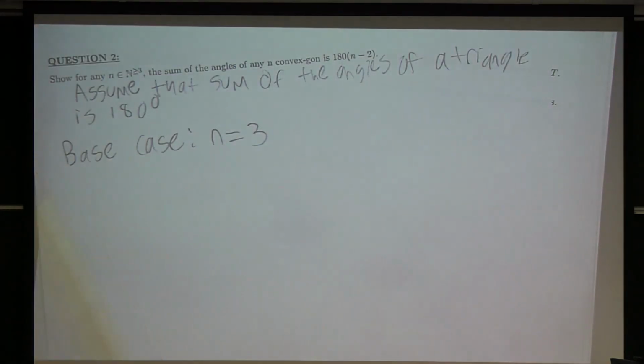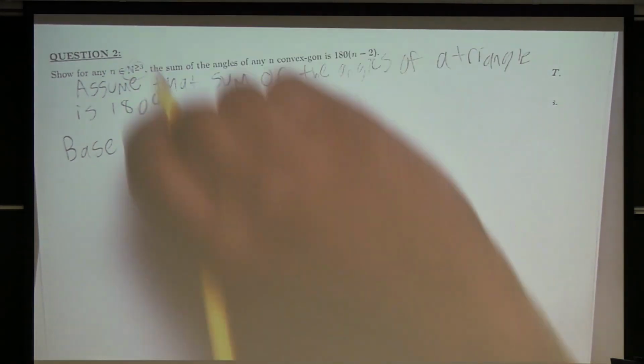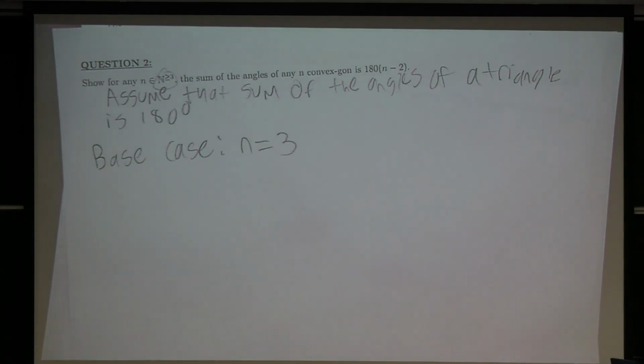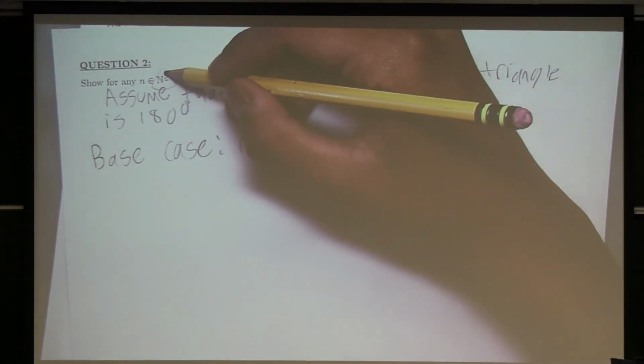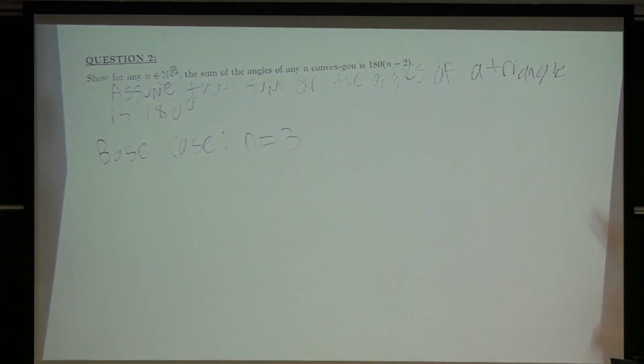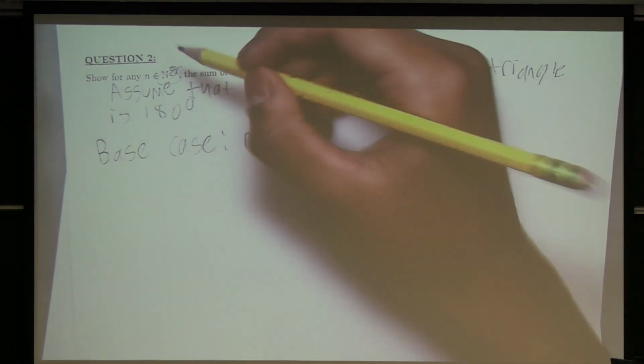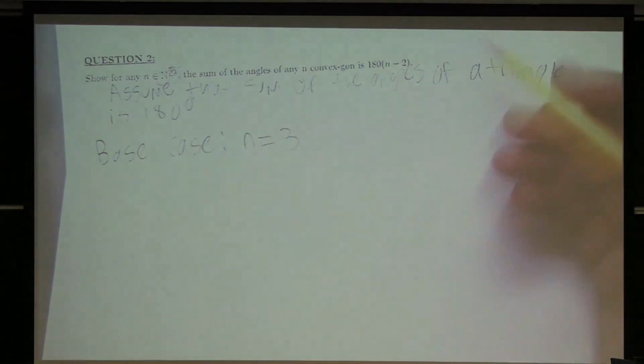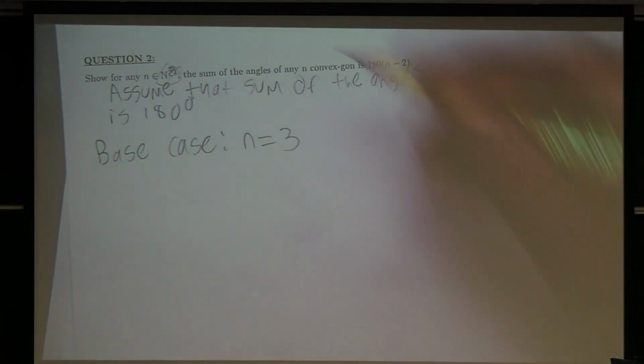Yeah? Oh, are you raising your hand? Why does the natural number n, why does it say that it's greater than or equal to 3? I don't think we've seen that notation come out. Oh, okay. This notation here, if you haven't seen it in class, essentially what it means is that whatever sign is here, you apply it to natural numbers. So this says greater than or equal to 3. So that means n is a natural number that is greater than or equal to 3.